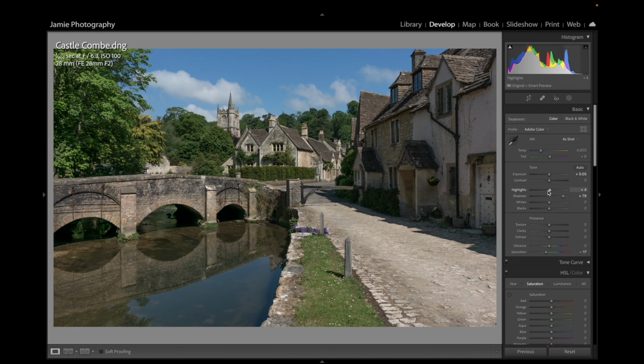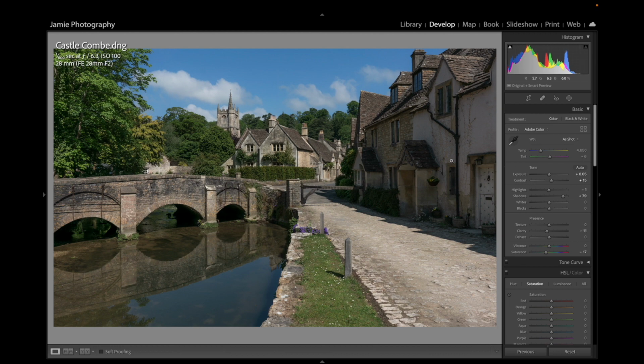And then I'm going to probably leave the highlights where they are for now, because we're going to do the sky replacement. Just going to add a little bit more contrast, so the difference between the sky and the trees becomes more apparent to the software when we change over. And I'm just going to back off the clarity just a little bit, back to about -10.